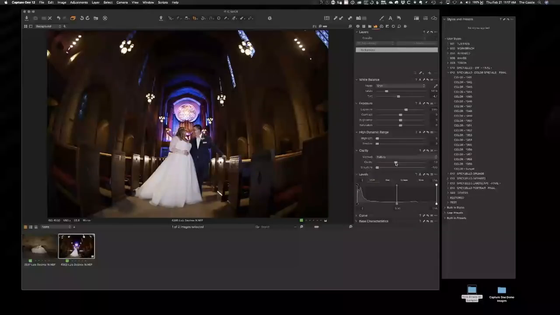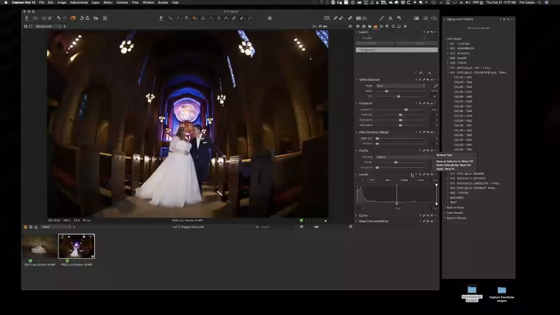So here's a little cool trick. Most of these palettes in here, if you click on the option button in the top right corner of that particular palette, it says save as a default for the Nikon D5. And what that means is that if I set that clarity at like -20, every time I bring an image in, it's going to set it at -20. Or if I reset it through the reset option, it'll respect that default.